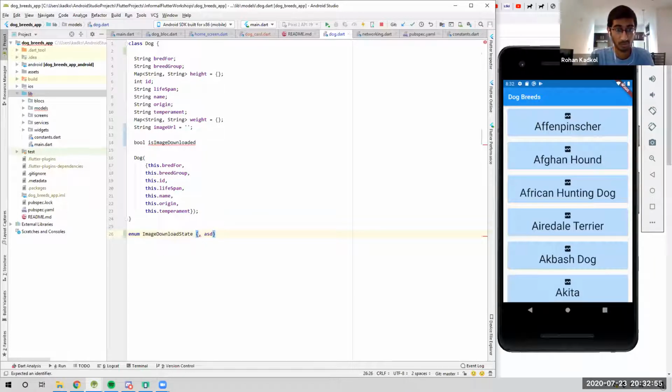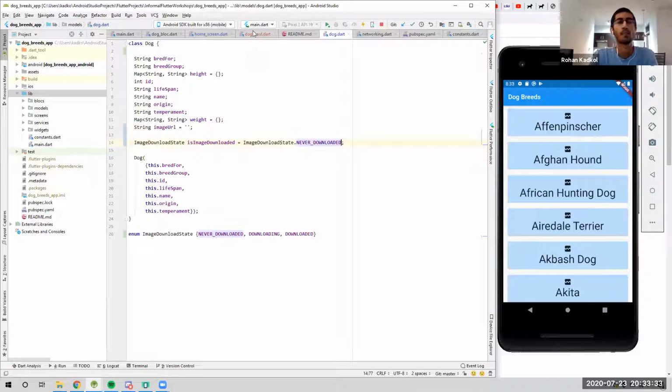Let's have downloading, never downloaded, downloaded. These two seem very similar. So it has to be never downloaded, downloading, and downloaded. Now this will be of type image download state. It always starts with never downloaded.